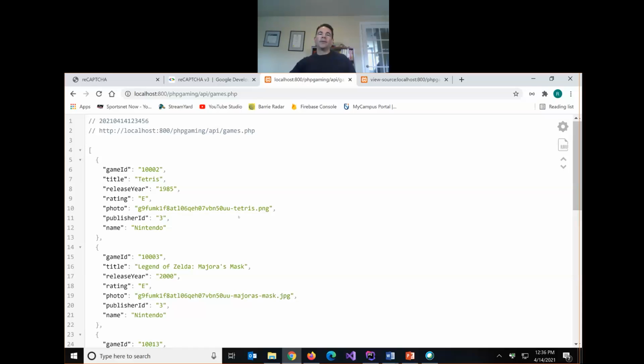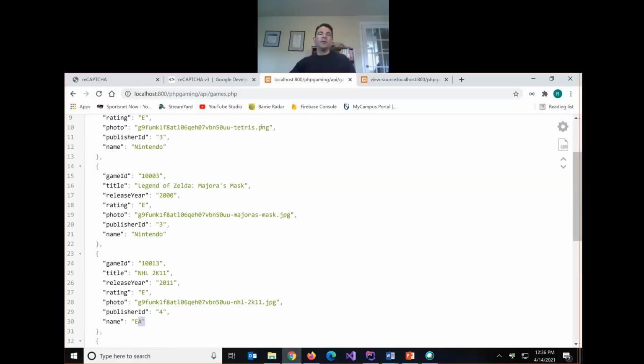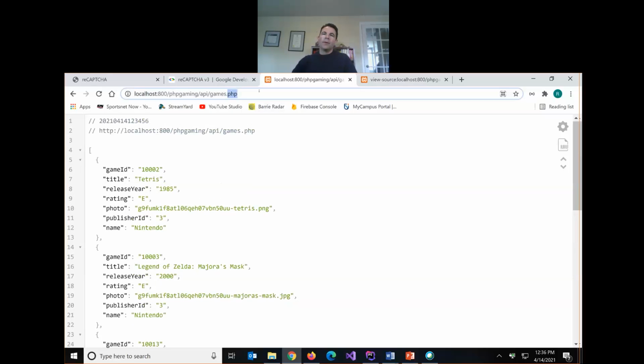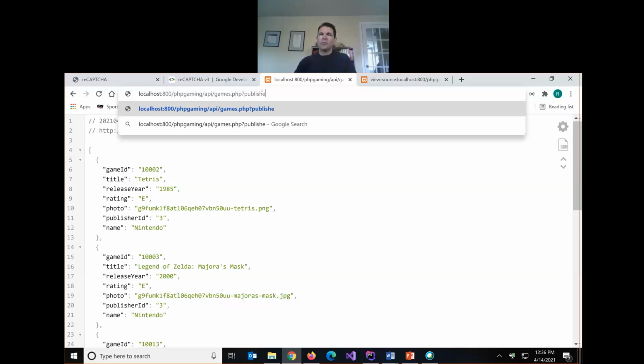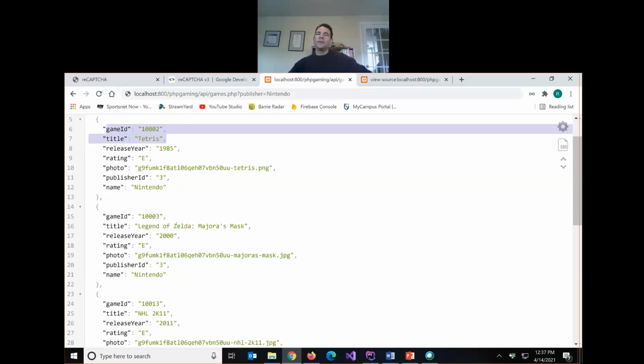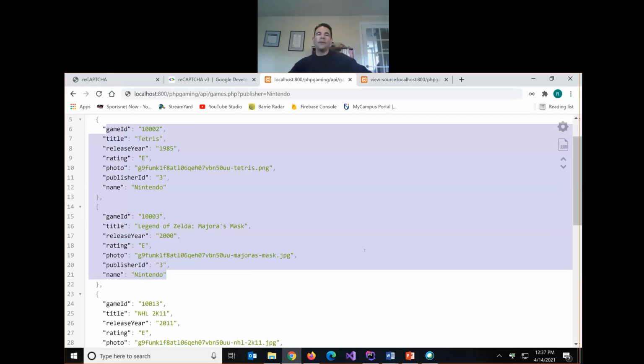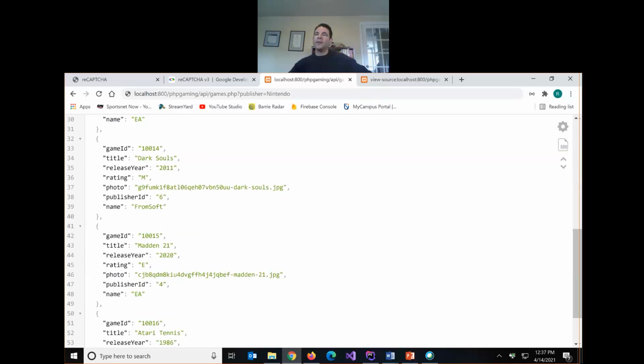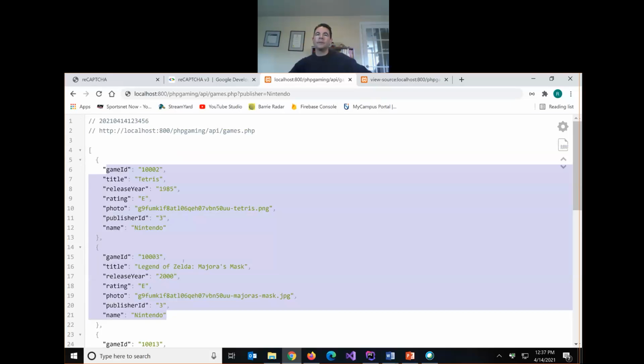So if I do something like this, so we can see in my database, I've got 2 games by Nintendo. So if I add a parameter like this, publisher equals Nintendo, I want to get the data, but I only want the games that Nintendo makes. I don't want to see the EA, the FromSoft, Activision, anything else.